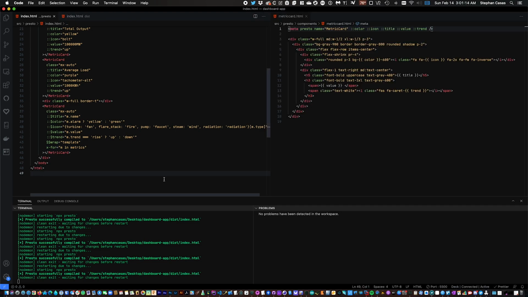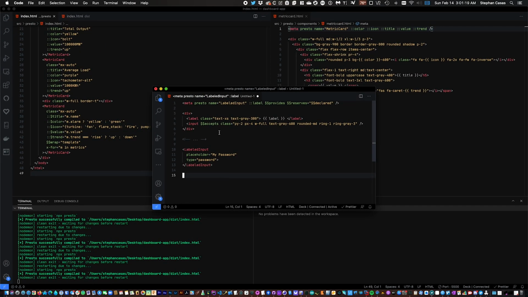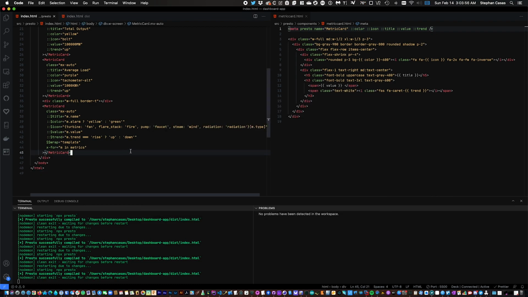A good example of where coalescence control could be useful would be something like a labeled input component. Here we've got an input wrapped by a div, and it's a sibling to a label. Well, it can be assumed that most of the attributes you'll want to modify will be on this input component. One such case would be application of a placeholder value or even a type value. By using provides in the component and accepts on the input element, you'll be able to pass placeholder and type directly onto the component expression, like this. Anyway, there are plenty of places where coalescence control can be useful, but for wrapping, let's just keep it simple.